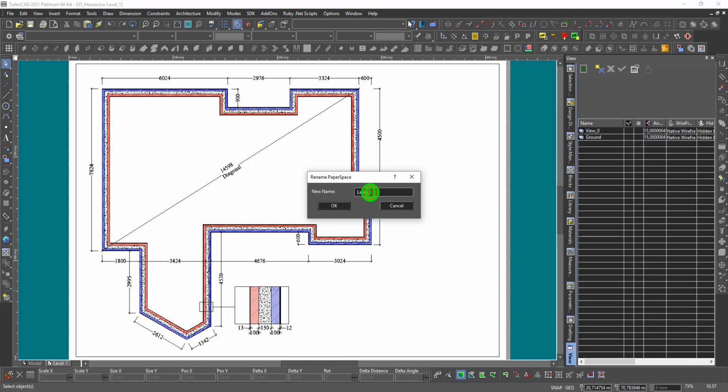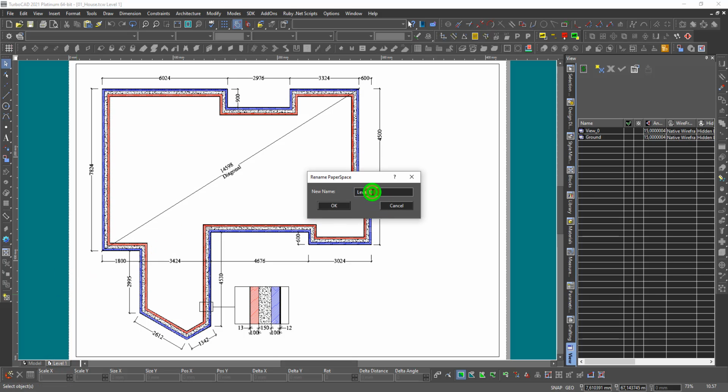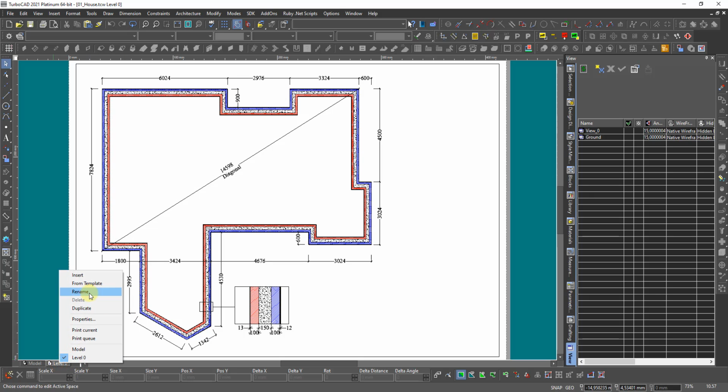It does not have this underscore. Goes like this. Info. It's not level 1, by the way, it's level 0. Zero. Info. If I then duplicate it, then we come with level 1.